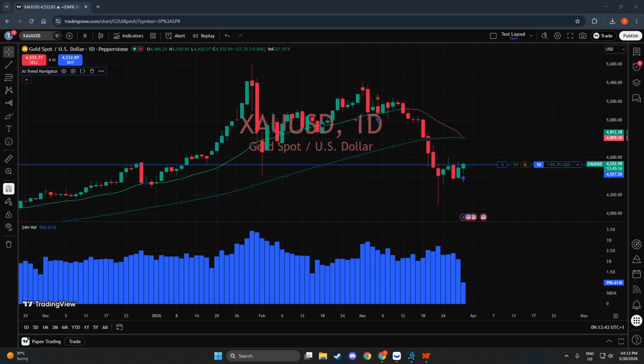Start on your TradingView chart page. Look to the right-hand sidebar and find the small calendar icon. Give that a click. The calendar panel will open and display a timeline of upcoming economic events.